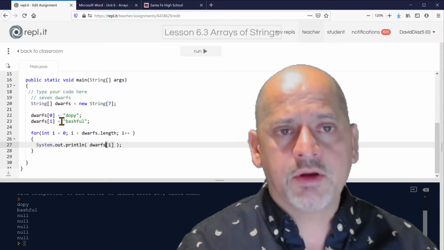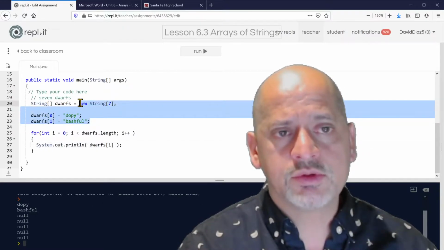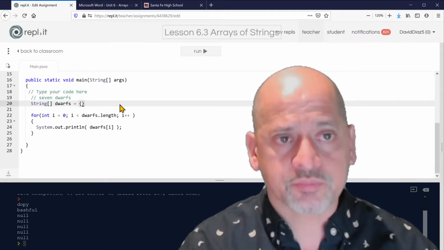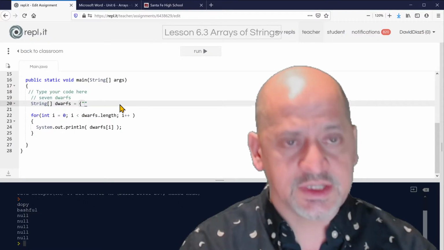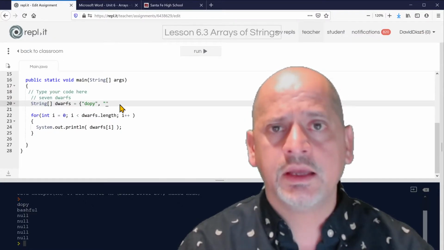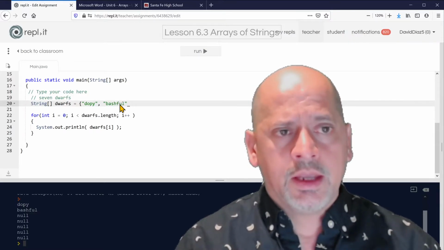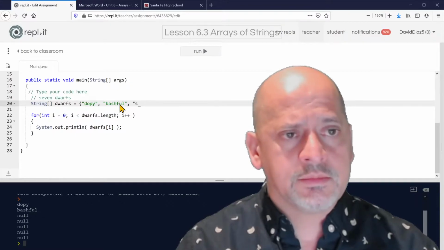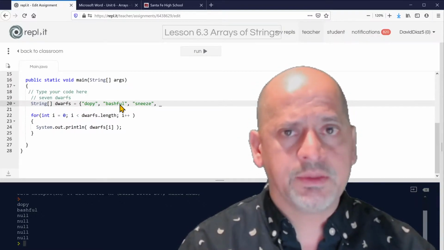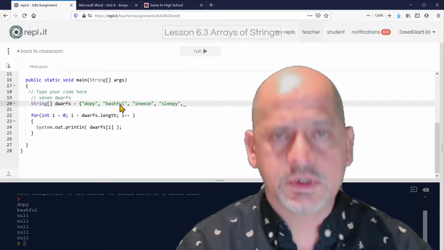Now, instead of initializing one at a time, let's use the other method where we know what's going to be inside. So let's say it's going to be dopey. And let's place them in lowercase, bashful, comma, sneezy, sleepy, which are the other two?